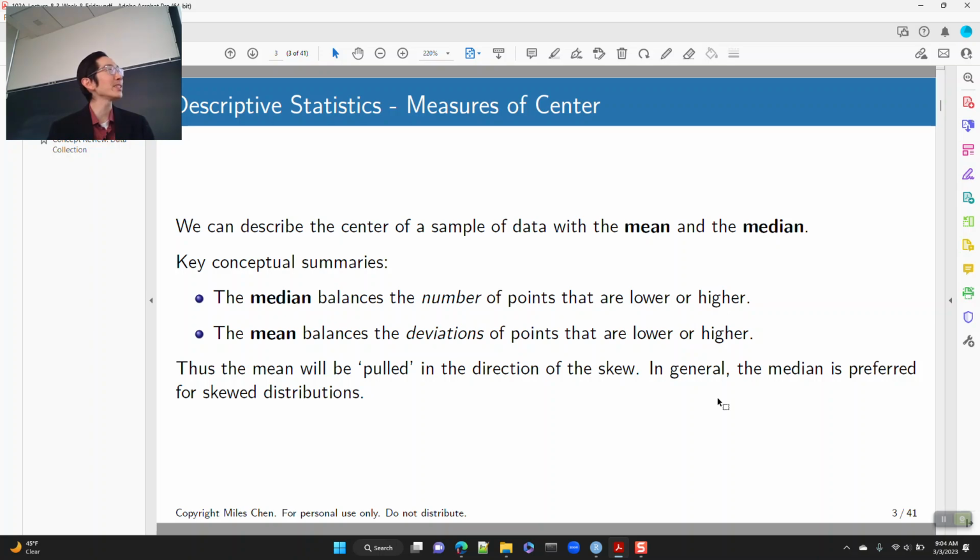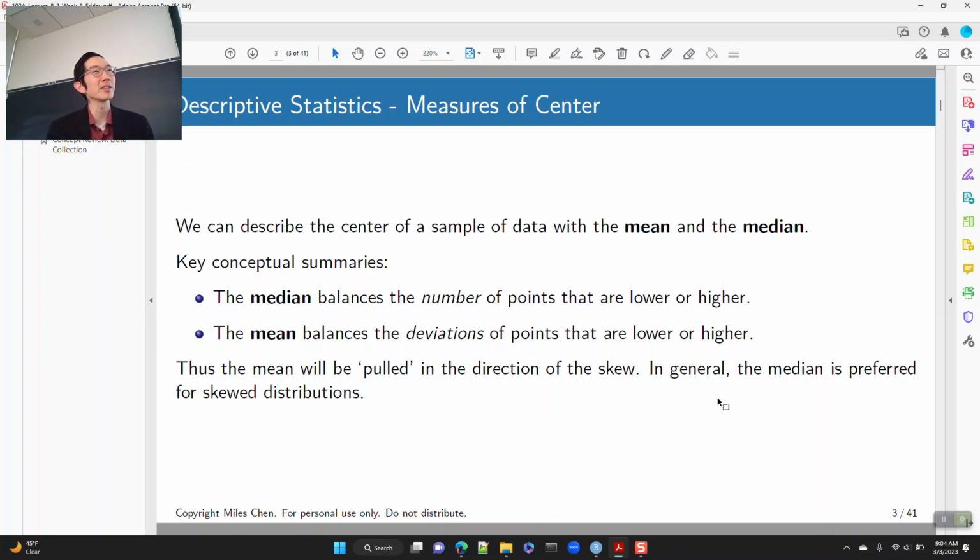The mean has always been presented as just this formula. I don't know if anybody presents the mean intuitively. What does it mean for you to have this average? What does that thing do? And the median is, you start on the ends, you put them in order, you work your way in and you arrive at the median. And what are these things doing?